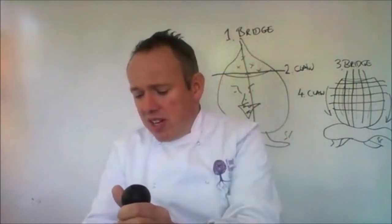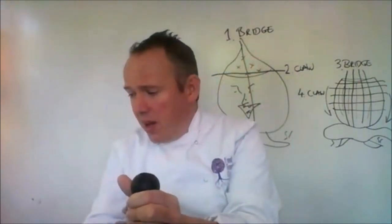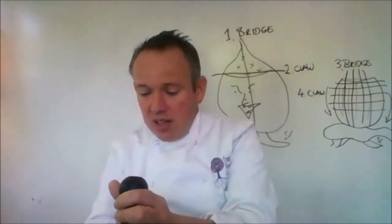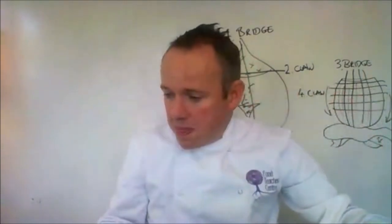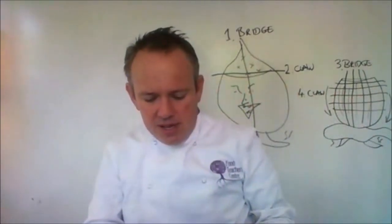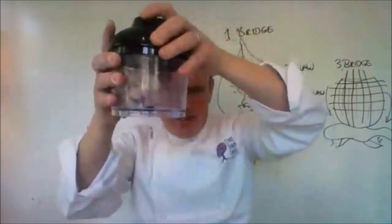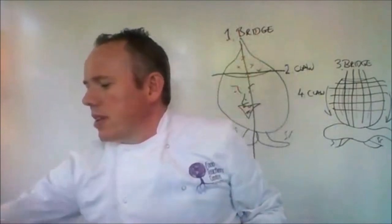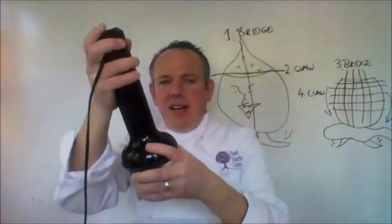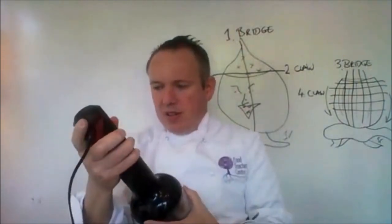So I'm just going to be grating some down. So that's one way of doing it. Just grate it off. Another way to do it, if you've got it, you could use a little cutter. So we've got a little mini chopper. Look at that. I've got one of these little teeny tiny ones. Isn't it cool? And we can use one of those, and we can whiz them up. There we go. Little food processor. Mini teeny tiny one for chopping up our food.